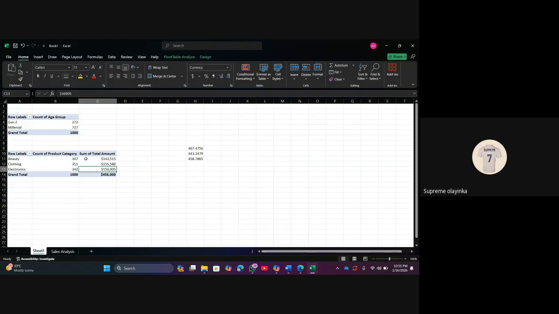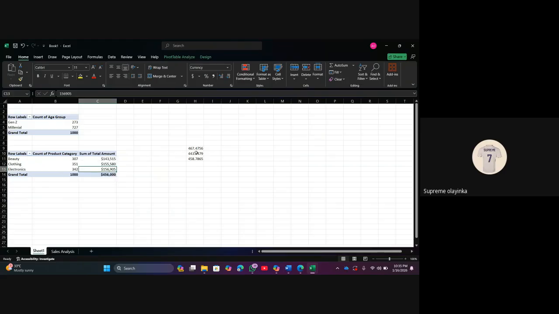Now, look at this beauty. We sold only 307 and we made 143. Now, imagine if we sell 351, we will have around $200,000. Do you know? Yes. That means when I did a simple calculation, what's the unit price? This 143 over the category, over the products that we sell.